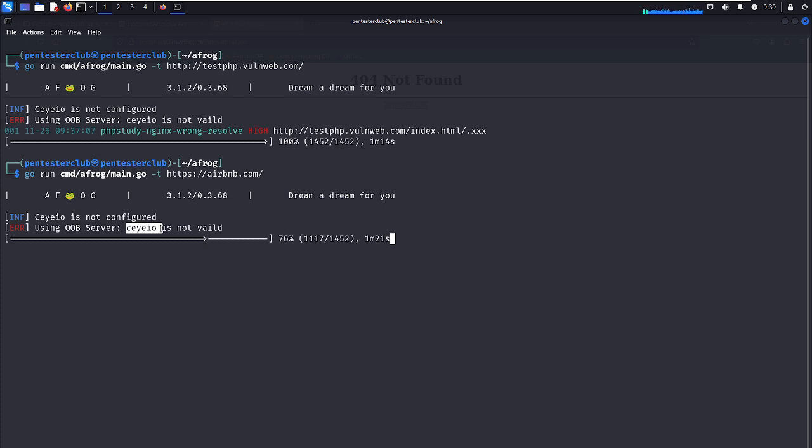It may not be found because of these firewall restrictions. So we just need to utilize and get the right one. If you get the API keys, all those things, you can find a lot of vulnerabilities here.